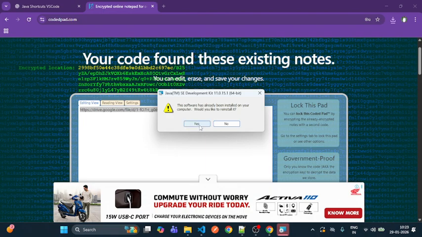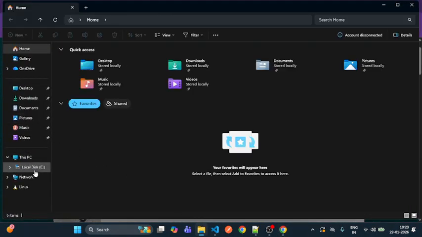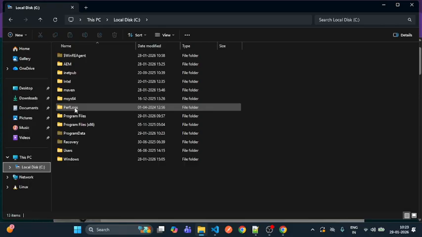The software has already been installed on your computer, right? Normally if you double click on it, it will show the options of next, next and install. You just simply click next, next, next and install. After that, it will set a path in the C drive, program files.